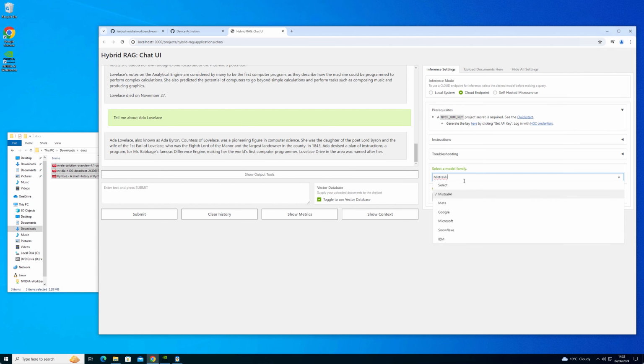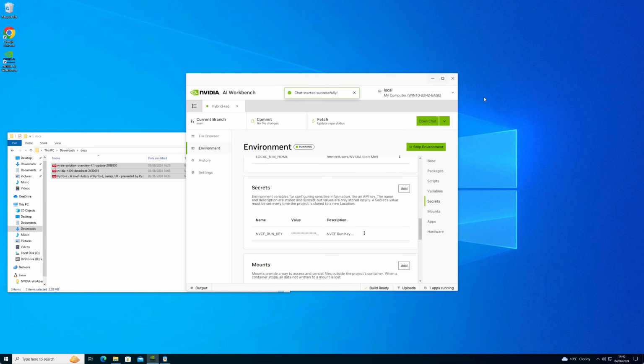So what we can do is choose another large language model, whatever we want in here, and really the key is to play around with it a little bit and figure out what's best for you, what demos are best for you. Try to use information that's relevant to your customer, maybe pull down some PDFs of their website if you're doing a demonstration. The choice is yours really, and playing is key.